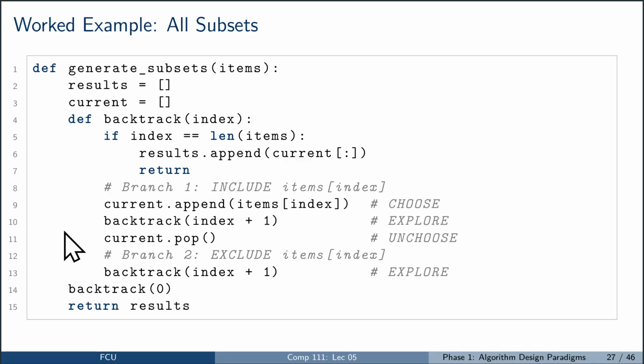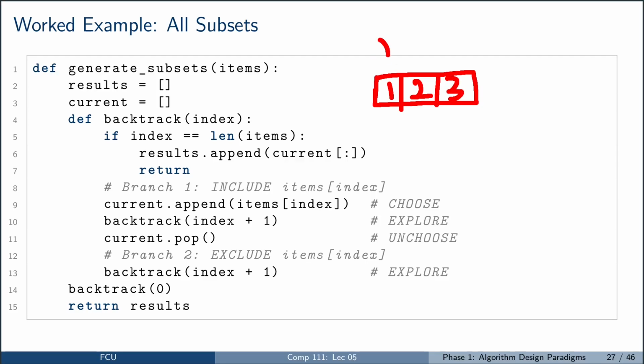Okay, the base case, in line numbers 5 to 7. When the index reaches the end of the list, that's the base case, and whatever is in current at that point is one complete subset. So let's say we have a set with 3 elements, 1, 2, and 3.